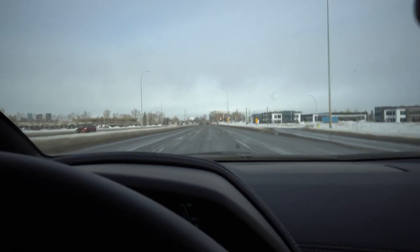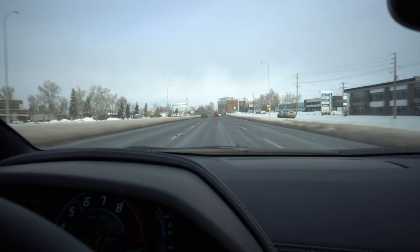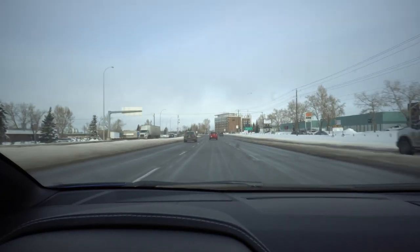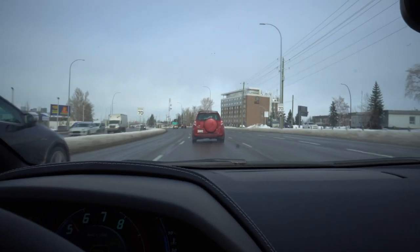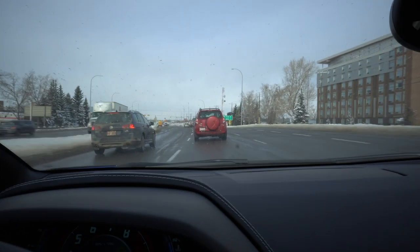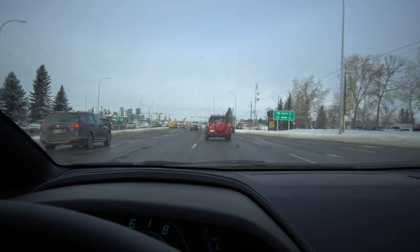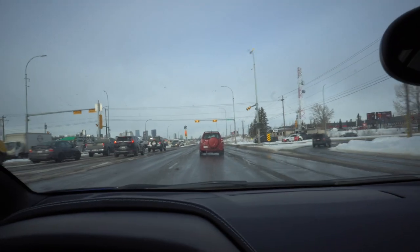Yeah, I mean, it's pretty gnarly. It definitely has more pull for sure, and it shifts a lot quicker than before. And apparently it'll take a little bit of time for the tune to adapt to itself. But it definitely has a lot more pull, a lot more aggressive, and the shifts are a lot easier as well, being that it's a single clutch. So it's sweet for sure. You definitely can tell. That's what Brad's thoughts are.